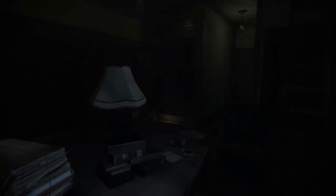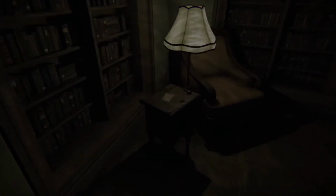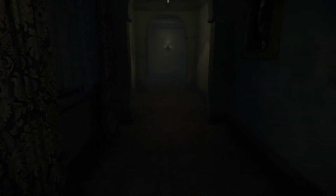Oh, there's a lamp. So we're going to get that bad boy on. Okay. All right. We're fine. Turn on. That's it. Okay. Is there anything to pick up around here? No. Nothing to have a look at. It's just all too quiet at the minute. I've just got a feeling something's coming. Oh, maybe not. Okay.